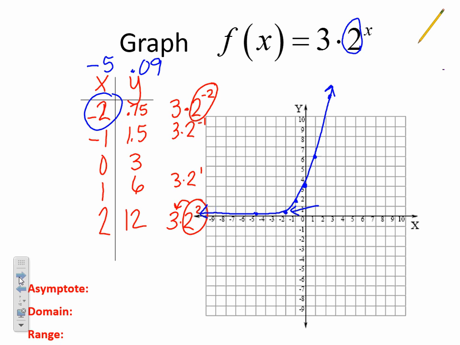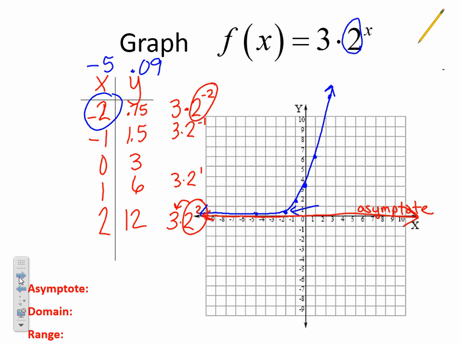This idea that there's a leveling off spot on the graph where the function doesn't really ever cross or touch, but stays right above. The line that this function stays right above is right here. It's hovering on that left side right above that line. This is called the asymptote. Okay, the asymptote. The line that the function levels off at on the left-hand side, that's the asymptote. It gets really close to it, but it never really touches it.